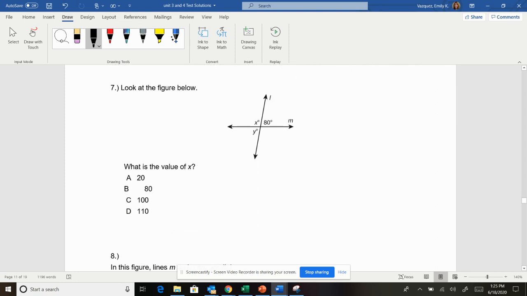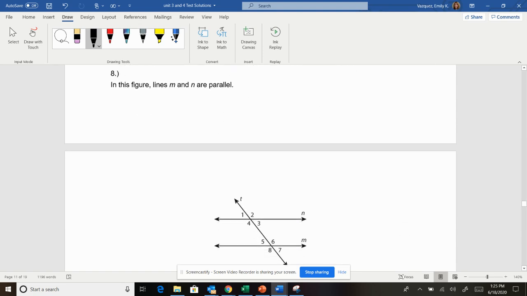Okay, next one. What is the value of x? When I know that this is 80 degrees, am I using that they are supplementary or a linear pair, or am I using that they're vertical angles? Because I see an x here. Well, in this case, since they're on the same side, they do create 180 degrees. So in order to find x, and again, remember my tips about being careful about how you label things, I would label it an x. I'm going to solve for x by subtracting 80 on both sides, and I'm going to get 100.